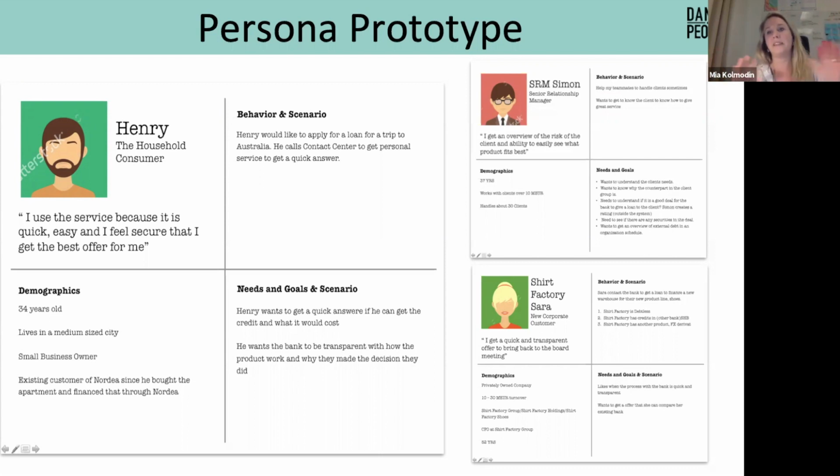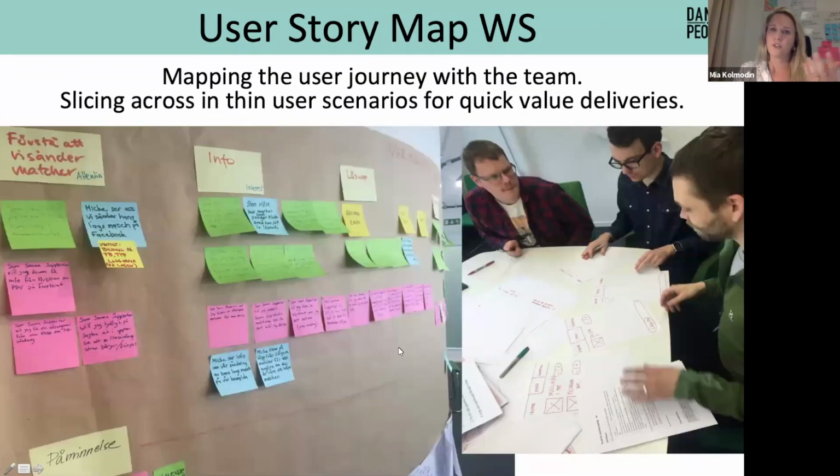This helps the teams to slice and create smaller pieces of value that they can deliver continuously. It helps us talk about the same thing and have structured conversations, which I think a lot of times is what the product ownership process should help us to do: having structured conversations, finding out what's most valuable, and getting people's insights into it. This is an example of a user story map, which we used as well.